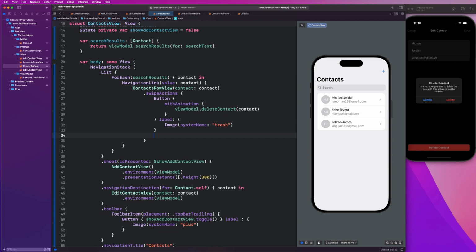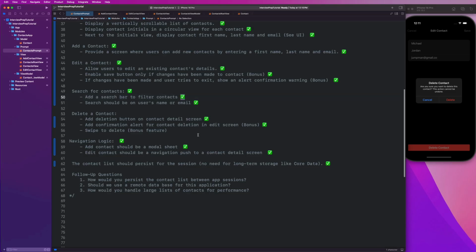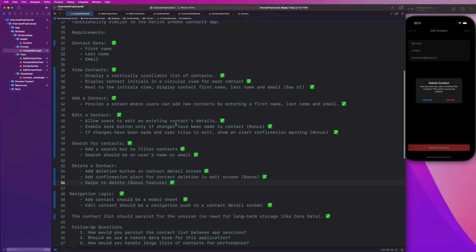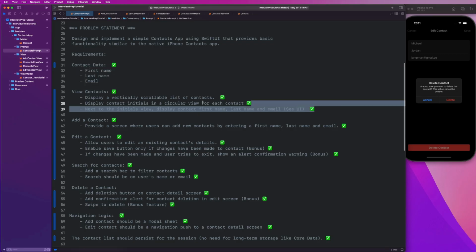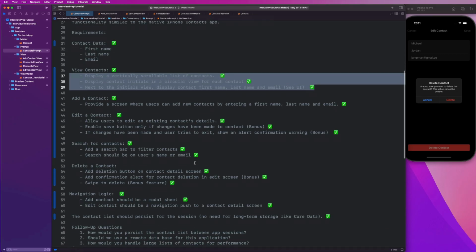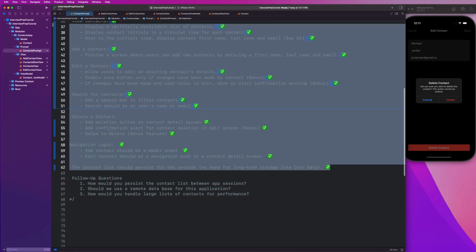And then we're just going to give this a .tint of .red. And guys, if I go here, boom, that's showing up. Click it, we delete, boom. And that's it. So that completely wraps up our functionality for this feature. So let's just make sure we got everything checked off. We got our data. We got all these checked off. These. Yes, we are fully checked off, guys.